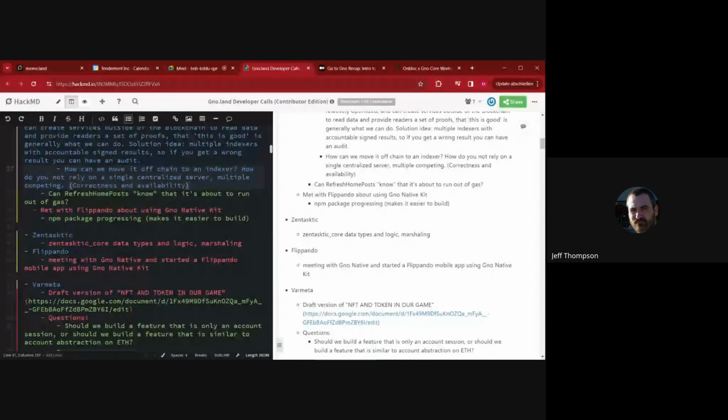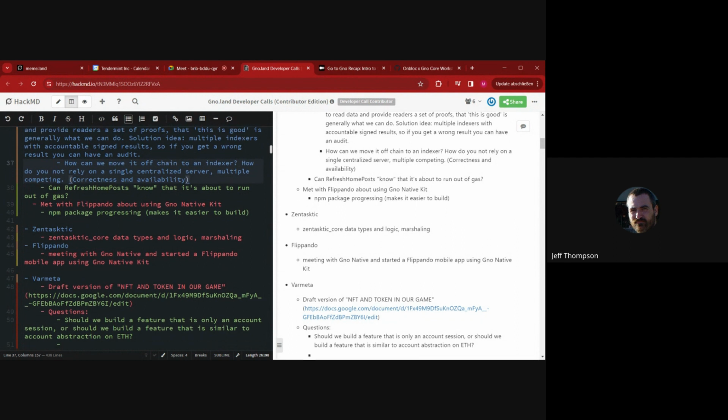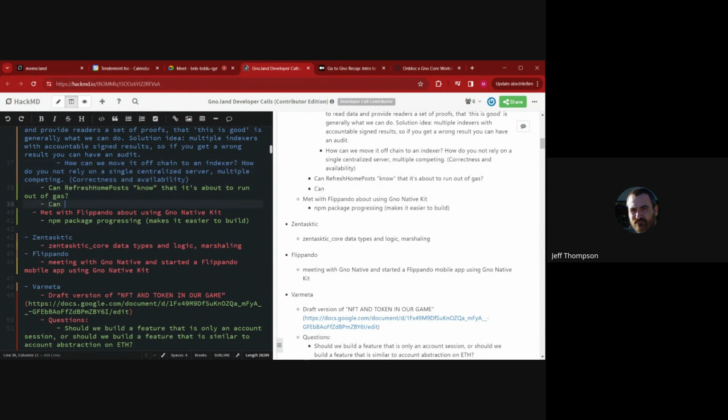So there's two different paths here. If we were to continue with the path of using the Realm code and data storage itself to handle this, then we had a couple of questions. Of course, we can arbitrarily limit the amount of processing that our refresh function attempts to do, and it can return a flag which says, please call me again to do some more processing. An alternative would be, the answer is probably no, but is there some way that a Realm function can be doing some processing and magically know if it's about to run out of gas and quit in an elegant way?